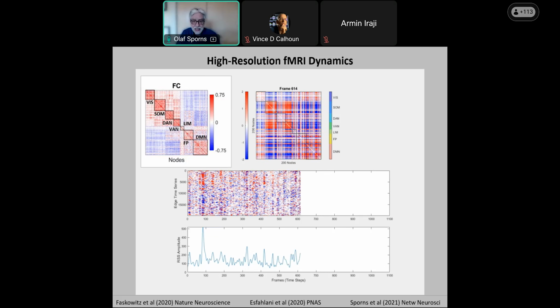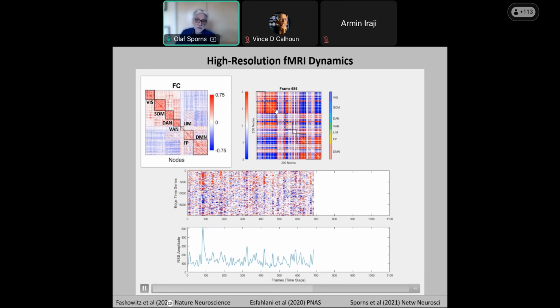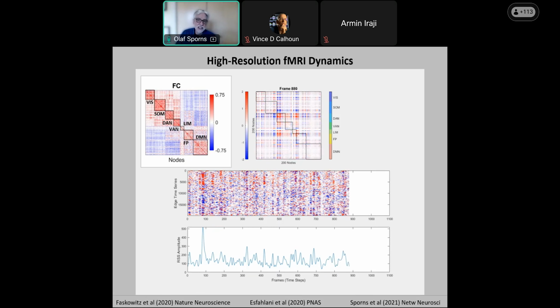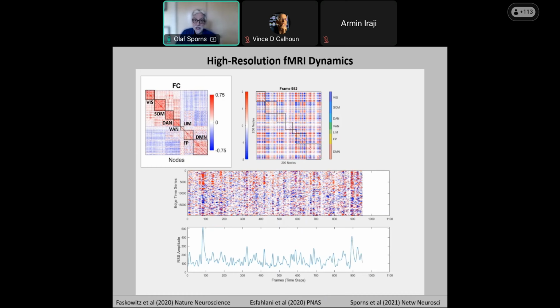Sometimes the amplitude is very high. That means there's high co-fluctuation overall in the system. Sometimes it's reasonably low. I show this because at no moment in time do you really see the complete functional architecture on the left displayed, right? You see co-fluctuations sometimes obeying the confines of one of these little cubes or rectangles along the main diagonal. But most of the time you see systems forming, dissolving, linking with each other in certain combinatorics, and disappearing.